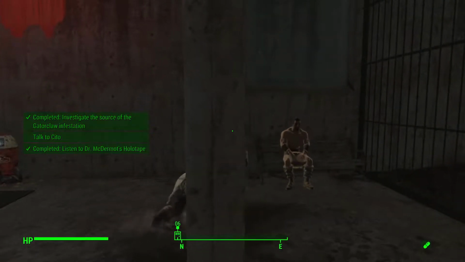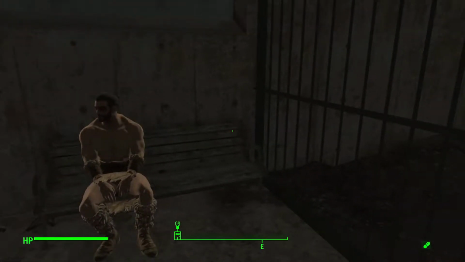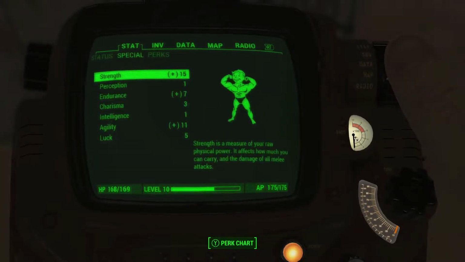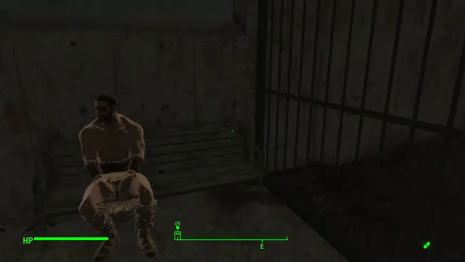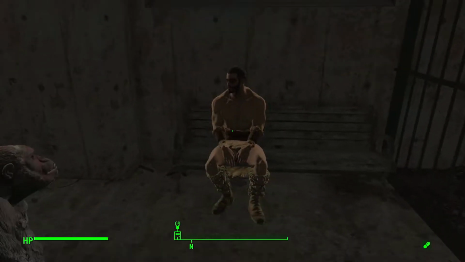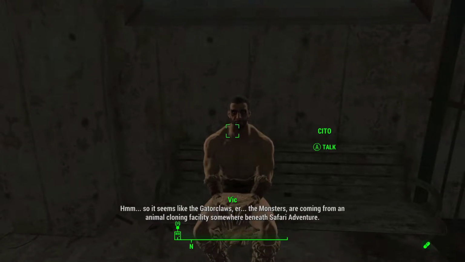Alright. Unfortunately, failed experiment. What's that little pill doing in the corner there? What does that mean? Caffeinated. Oh, good. I was hoping that I didn't pick up another addiction. That'd be just plain unfortunate. So it seems like the Gatorclaws, the monsters, are coming from an animal cloning facility somewhere beneath Safari Adventure.